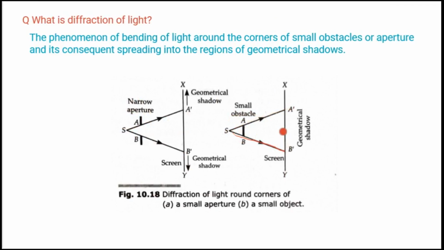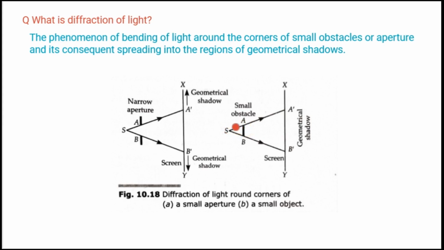So this type of diffraction can be categorized further into two categories, Fresnel diffraction and Fraunhofer diffraction. This Fresnel and Fraunhofer diffraction is not for your syllabus right now. For now you can just understand the phenomenon in which the light bends around the corner. The bending can be outwards, the bending can be inwards. This bending depends upon the distance between the source and the screen. We will not get into this one. This is something which you will study in your higher classes.